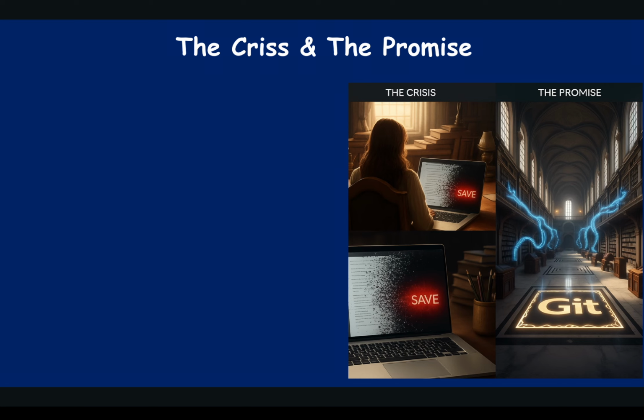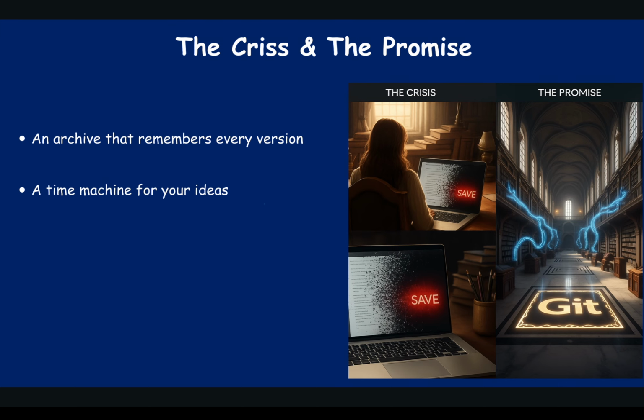Then the moment of crisis arrives. She hits save and she overwrites her brilliant ideas that are now lost forever. But what if there was another way? What if instead of this chaotic folder, she had access to this magical library, an archive that doesn't just store files, but perfectly preserves every snapshot in time. A place where no idea is ever truly lost, basically. This library, this time machine for your project, for your folder, is what Git allows us to build.